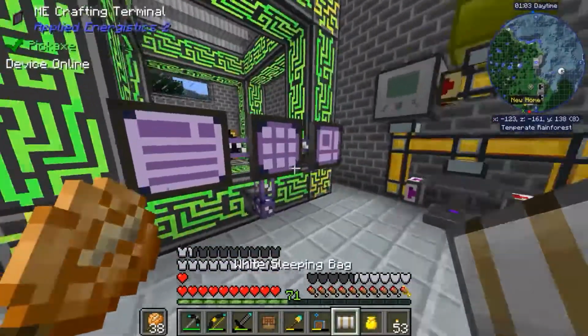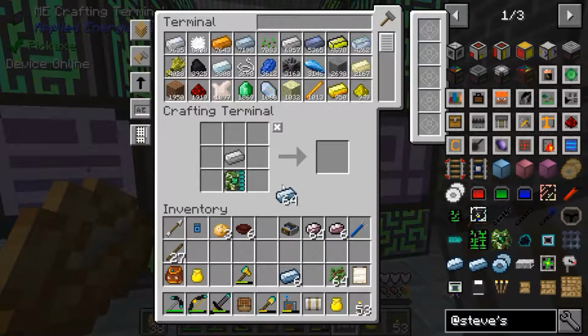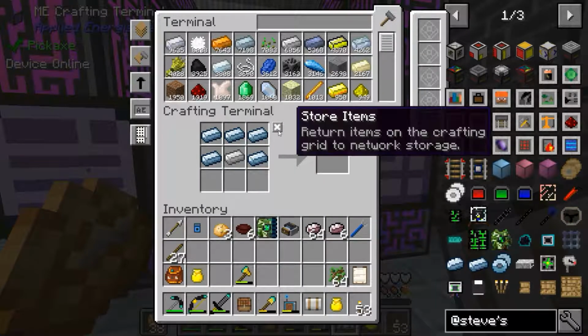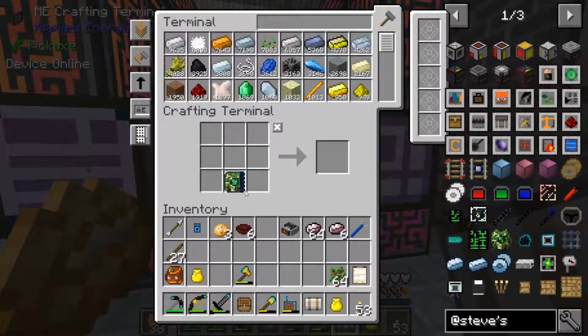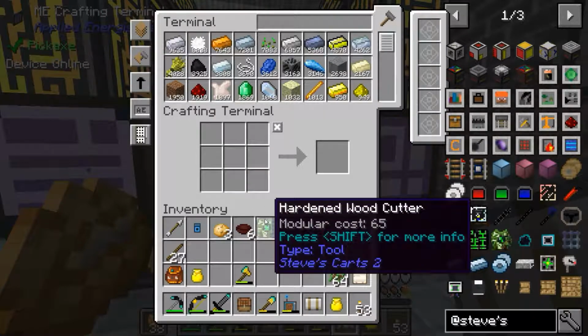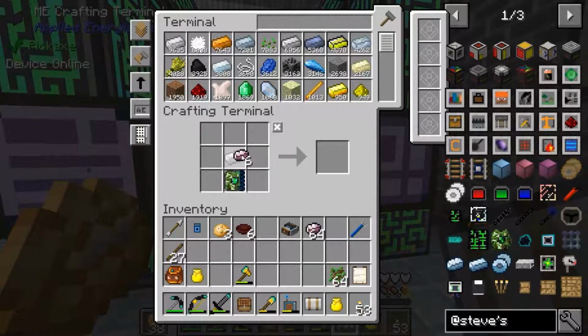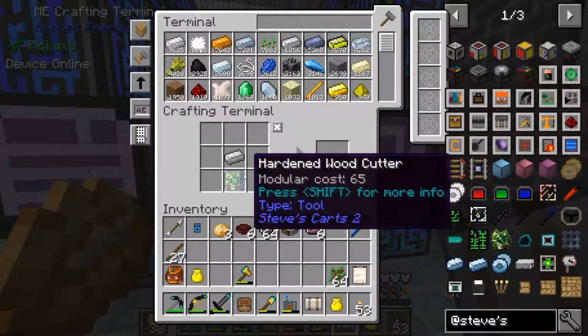Alright, so we got our stabilized metal, reinforced metal here. So we're gonna throw that up there like so. And we take that and we get a hardened woodcutter. My English is just on point today, let me tell you. And then we take this guy, hit use, go and shift click there. This doesn't have to be smelted, right? It does have to be smelted.